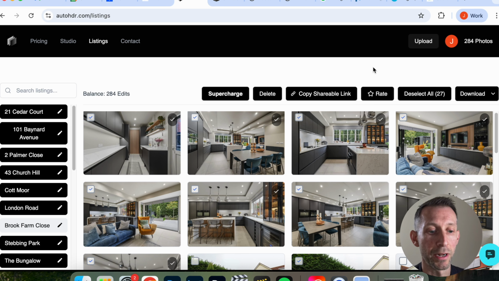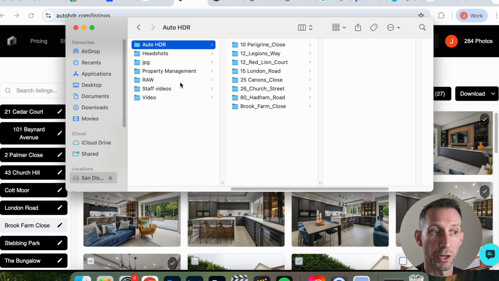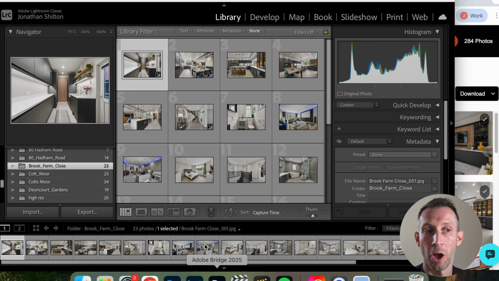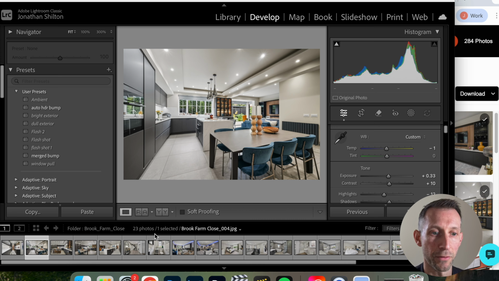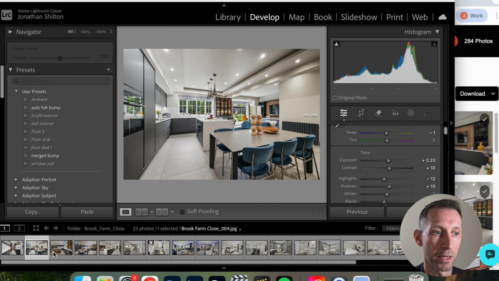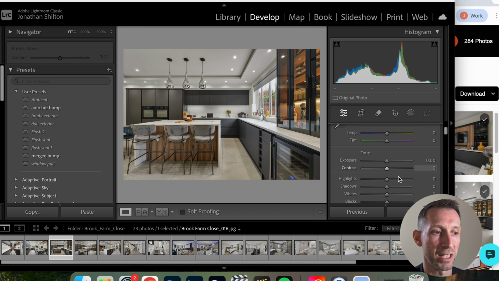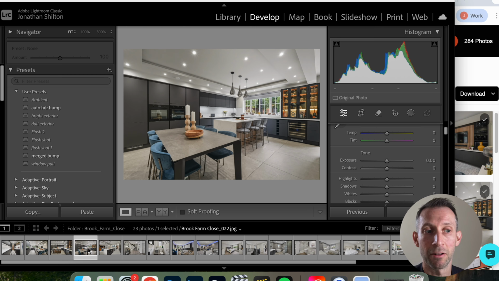So once they're downloaded, what I do is I have a file set up called Auto HDR. These are the Auto HDR files downloaded directly from Auto HDR, untouched, just as they were edited using Auto HDR. I would then go into Lightroom, and I'd open the file in Lightroom like I've already done here, and then I'd do any sort of tweaks here, whether I want to change the exposure. Like you can see here, I've just gone through, done a few little tweaks in Lightroom, changing maybe little tweaks to the white balance or exposure, but generally there's very little I have to do, to be honest.